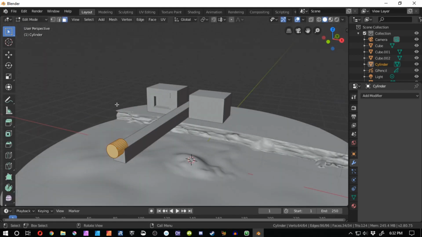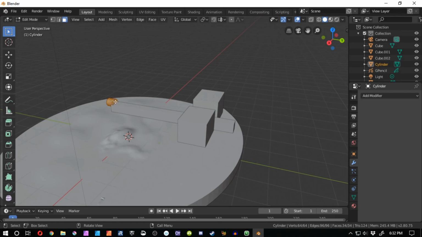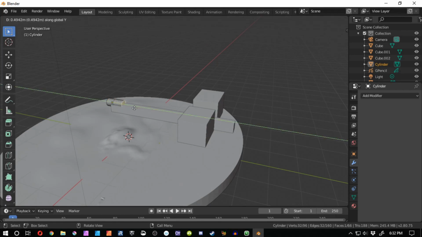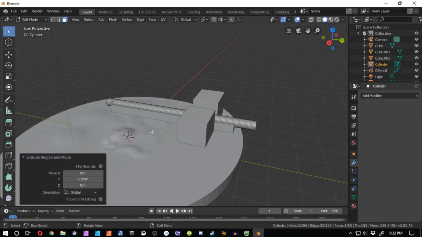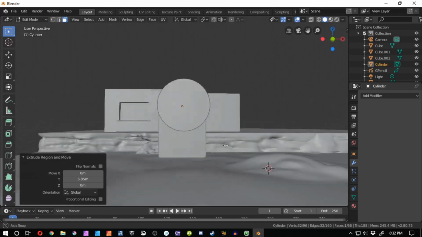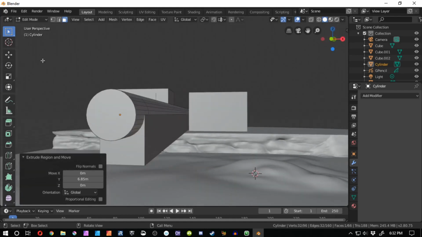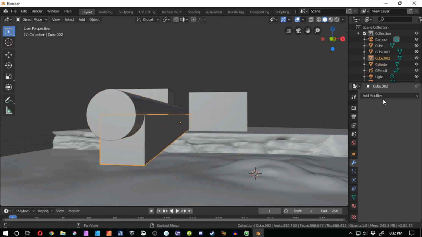And then I'm going to go into edit mode, press tab on your keyboard in order to go into edit mode. Let's go ahead and extrude, and on the y-axis, click Y, and yeah, there we have it. That looks good. Alright, so we have these two shapes, right? So let's go ahead and go into object mode, select this, add modifier, Boolean, use the eyedropper, use it on the cylinder.